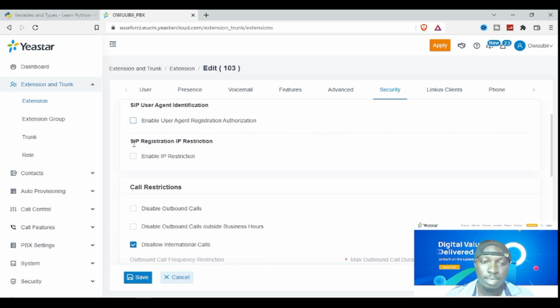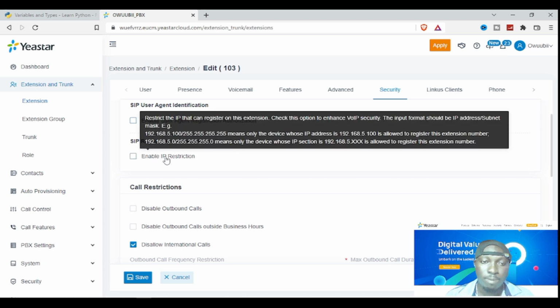Here it says SIP registration IP restriction. Enable IP restriction. So it says restrict the IP that can register on this extension. Check this option to enhance voice over IP security. The input format should be IP address / subnet mask. So the examples are provided down here.